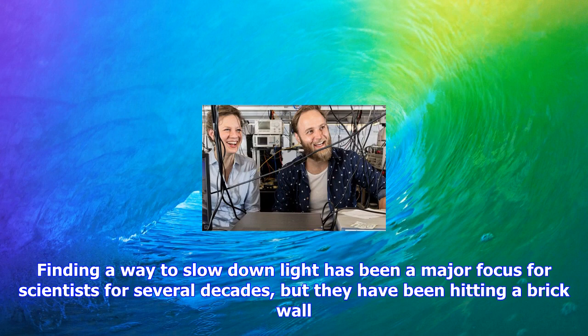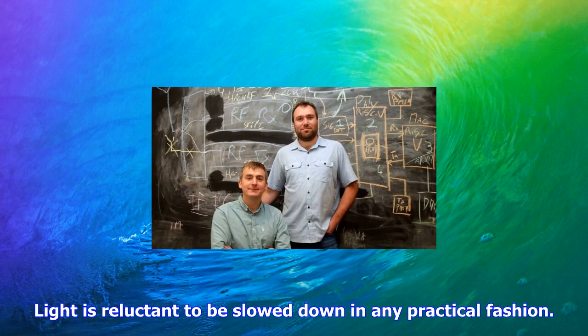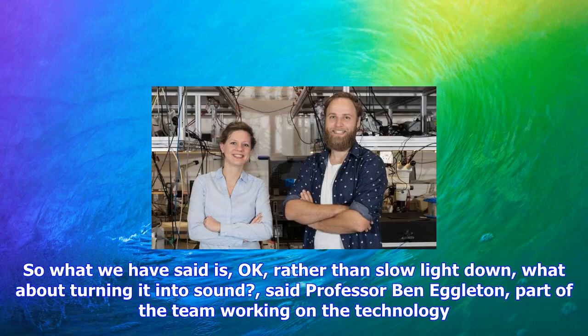The team's chip, the details of which were published in Nature Communications on Monday, channels light waves into a wire made of a special soft glass. Information is first encoded in a light pulse and then sent through a fiber optic cable. The pulse then hits the glass wire, creating a vibration, a sound wave, that travels the length of the wire at the speed of sound and can be read at the other end.